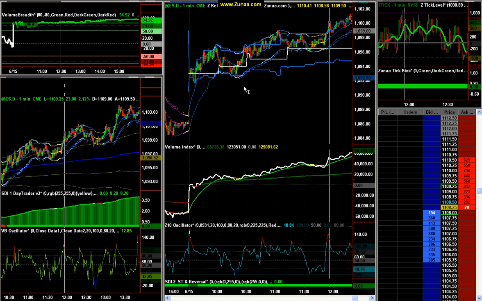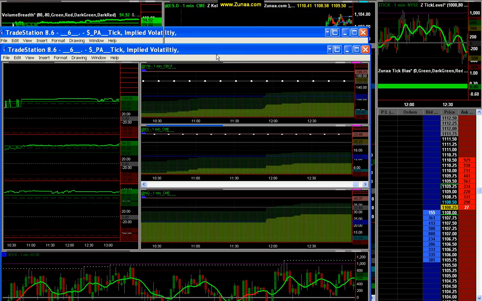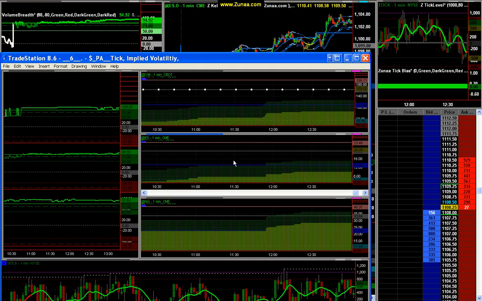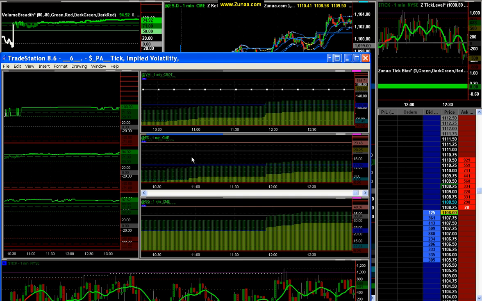Now, since I didn't know we were going to break out of that range today, but the possibility was quite high, what I like to do on days like that, if I get positioned early on, is hold on to that trade for as long as I can. I use an implied volatility calculator to judge my profit targets. I'm looking to get out of most of my position at 100% of implied volatility.